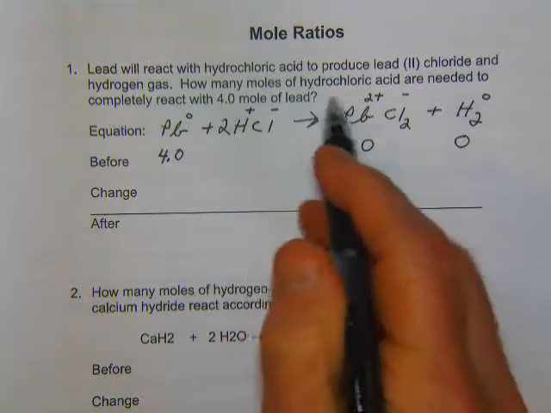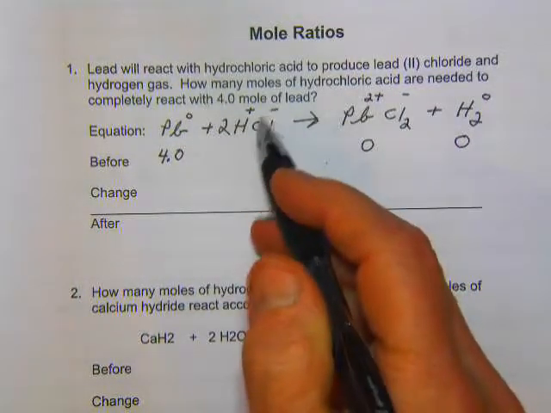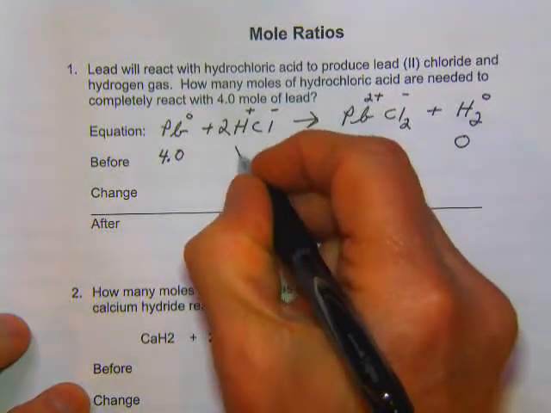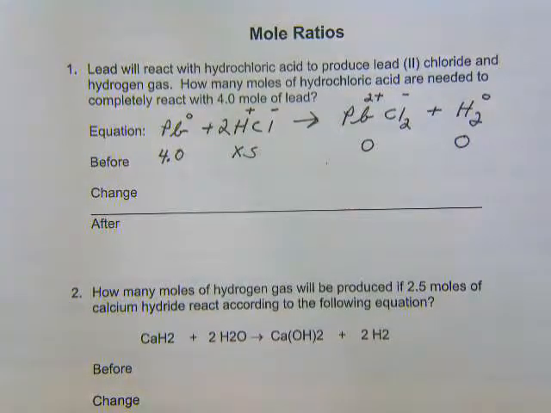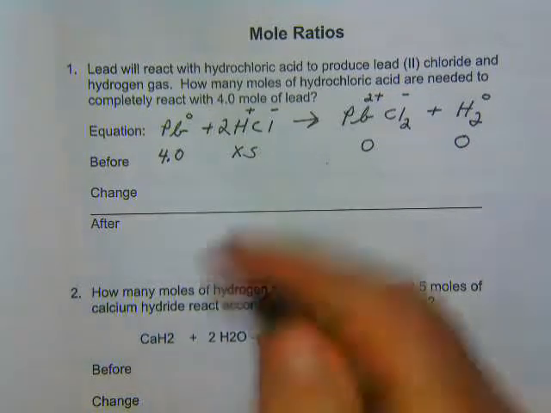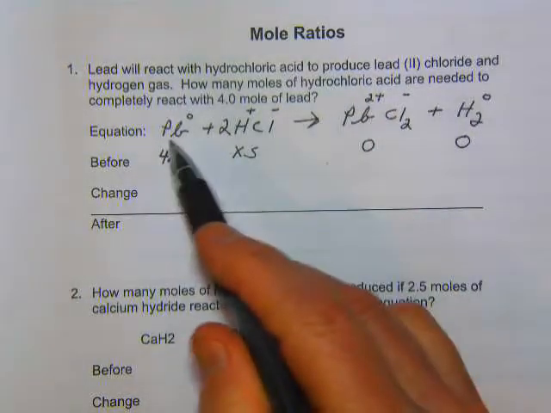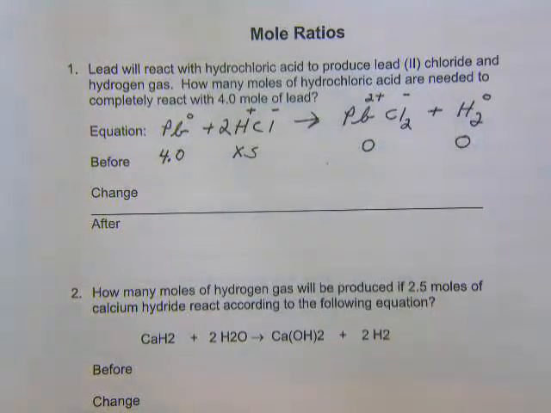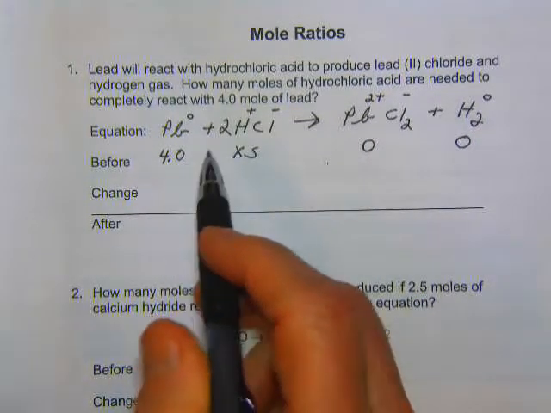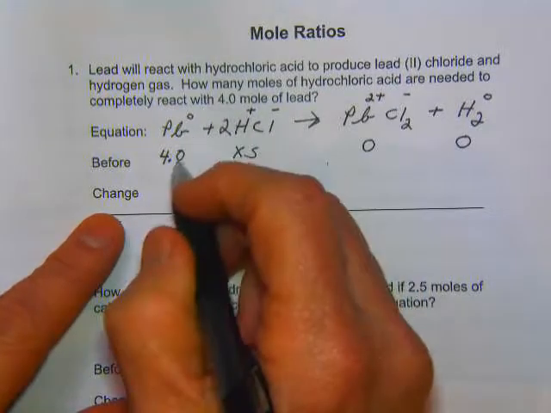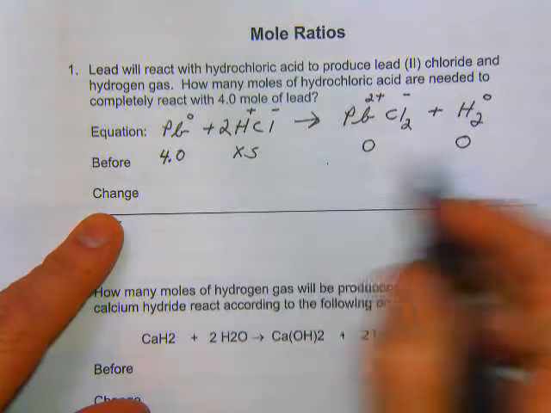Now we want to know how many moles of hydrochloric acid are needed to react. So we're assuming here that hydrochloric acid is going to be in excess. And to signify that, we'll put in excess on there. Alright, so now we want to know the change. Well, our ratio of coefficients in the balanced formula is 1 mole to 2 to 1 to 1. Well, we've got 4 moles. So really, as we're looking at this, if we've got 4 moles, we want to know what the other molar amounts are going to be.